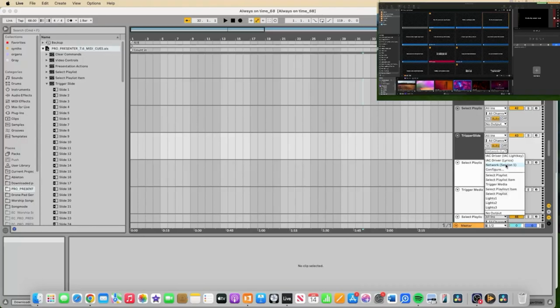But what we got today is we're sending cues to something that's on the same computer, which is a whole other ball game. So we use the IAC driver, which sends a cue through the IAC driver from Ableton to ProPresenter. And if you want to get started practicing, this version of ProPresenter right here is completely free. You can't present with it. It leaves a big watermark. But if you want to start setting things up so when you're ready to start using ProPresenter, it'll all already be there, that's a cool thing as well.